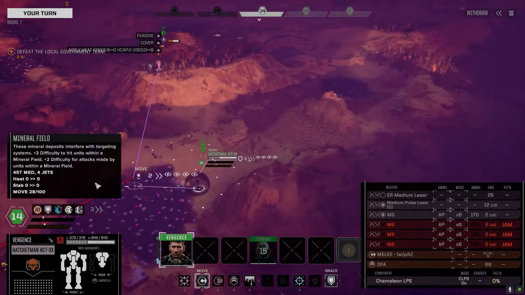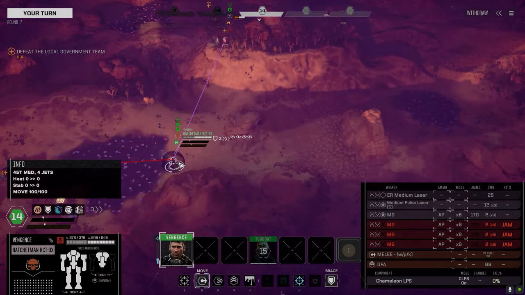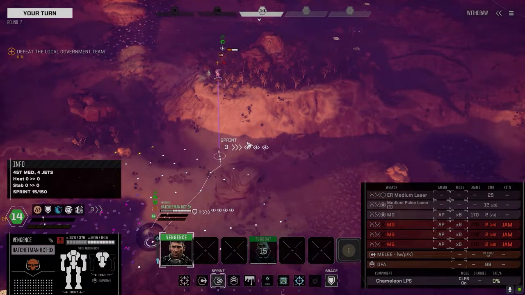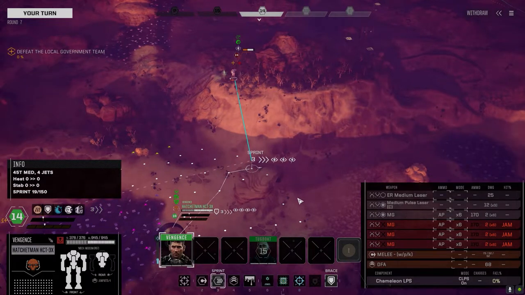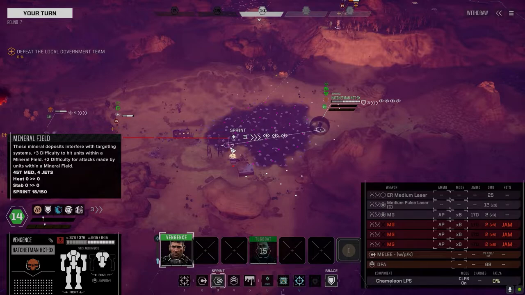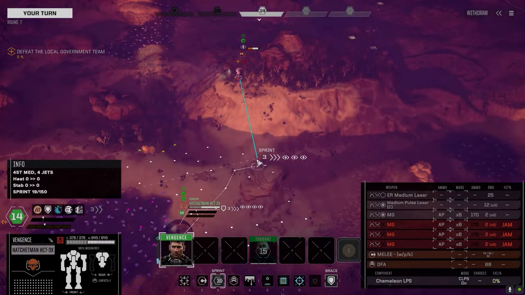Commander? He's got the speed to get away from me, too. That's the problem. I mean, I could keep trying to chase him down, but he's going to get the range on me with that PPC. I mean, we could try and kill the... Ah, man. Let's go after him.